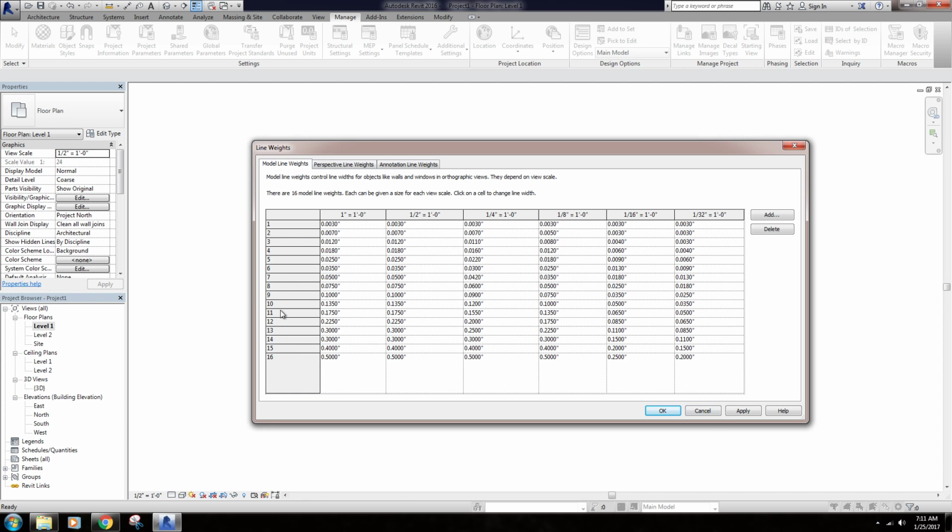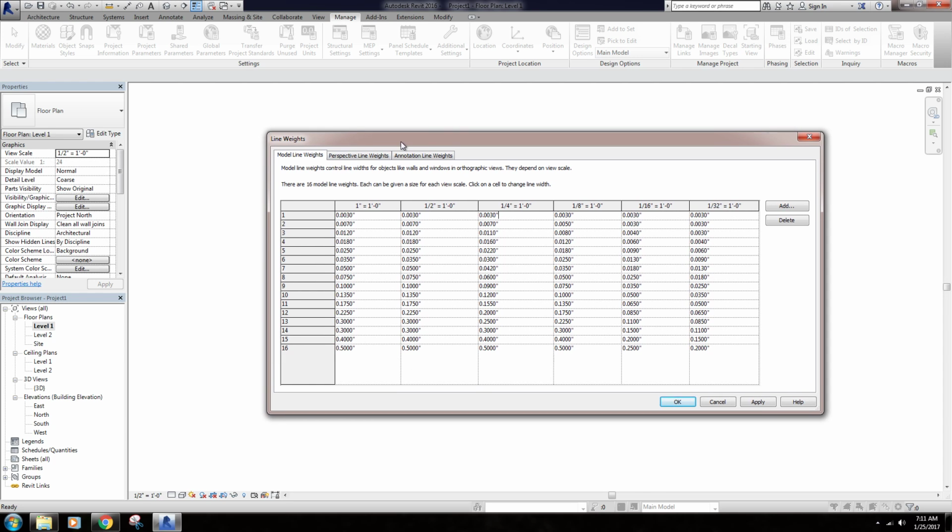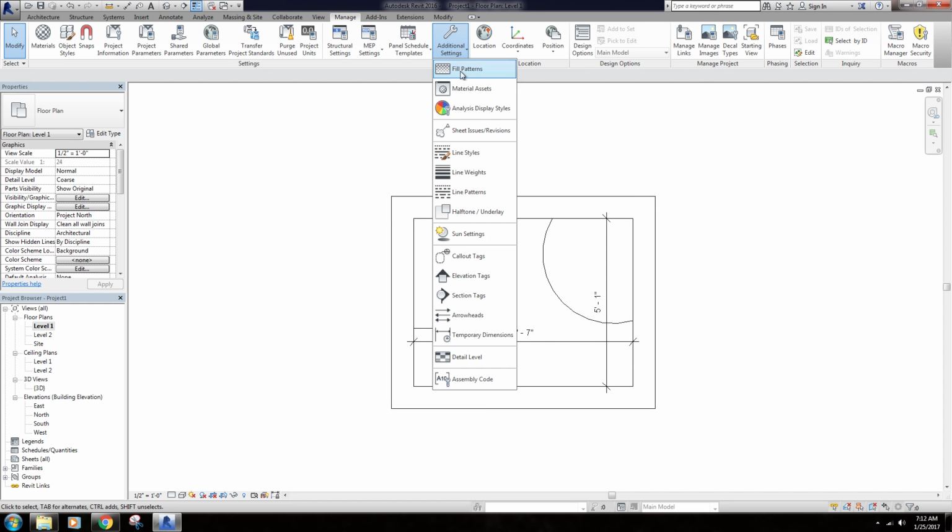Once you find a setting that you like and works pretty well for you, I would build this into your template. So I would open up that architecture template again, adjust those accordingly to whatever you think is going to look great, and then it's always there. Your line styles and line weights are all set up. Anything else under here? This is all stuff that we'll get into within other things.